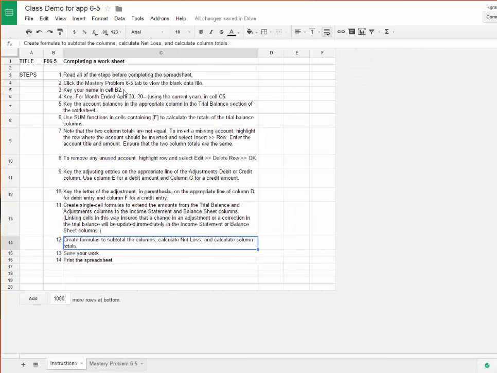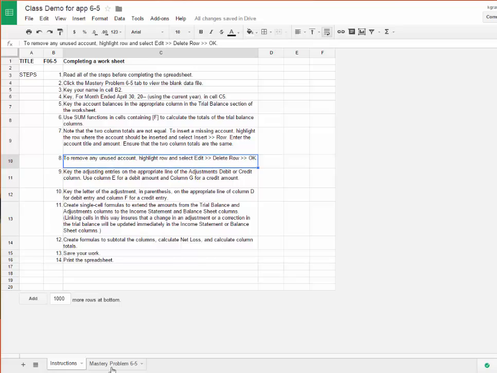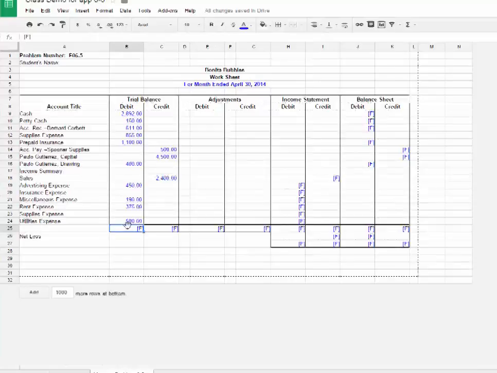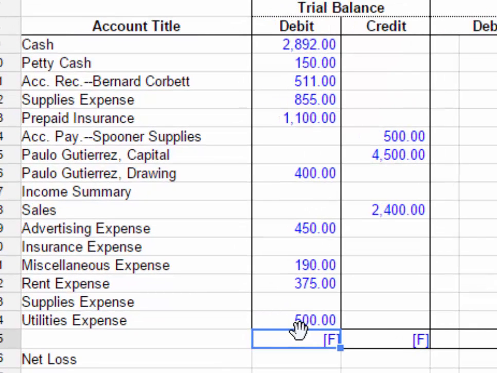Be sure that you take a look at instruction number 7 here and 8. I've already taken care of that, but I would expect you to read the directions. Right here we have to go through and use our formulas, and one of the things I'm going to be checking here is that you have used formulas correctly. So I'm going to do equals sum. Basically the word sum means that we're going to add, and I put in a left parenthesis, and I'm just going to go ahead and highlight what I want and hit enter.